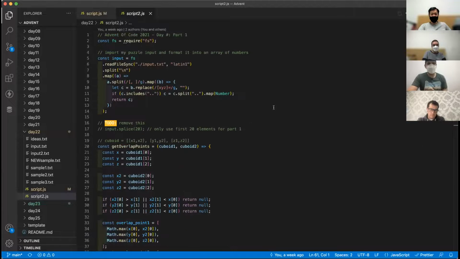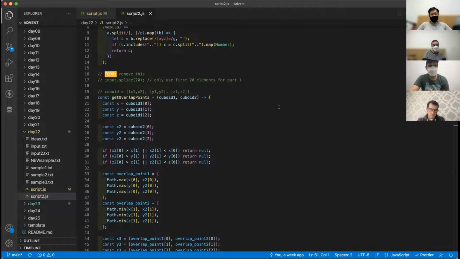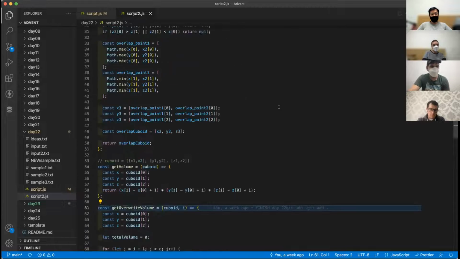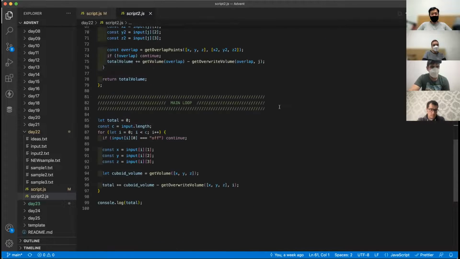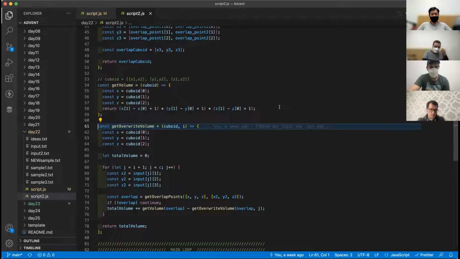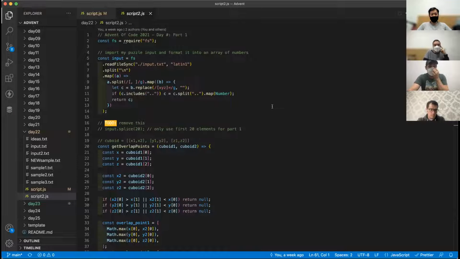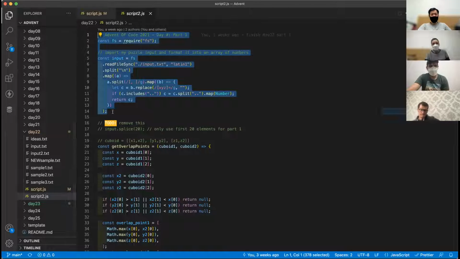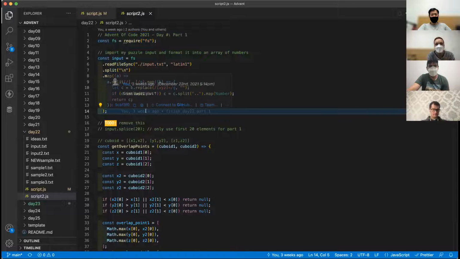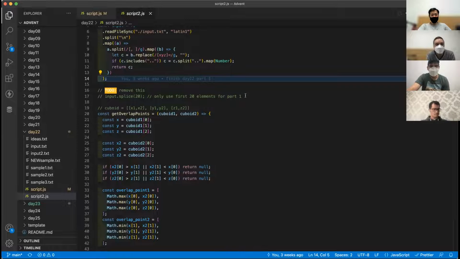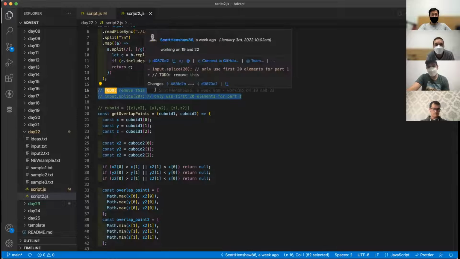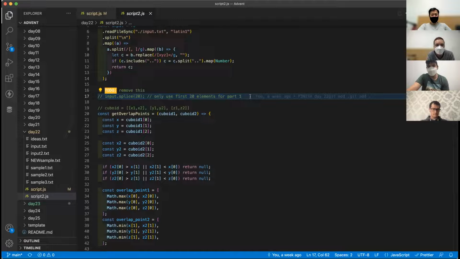Sure. So here is my code for part 2. It's got a lot of things that look repetitive, but it's actually not that long. In order to do this, I pretty much just copied my old code for the imports. So I'm going to deal with the data in the exact same way. The only thing different is I'm not splicing off the first 20 now, because now I need the entire input.